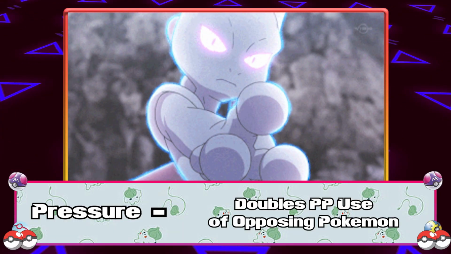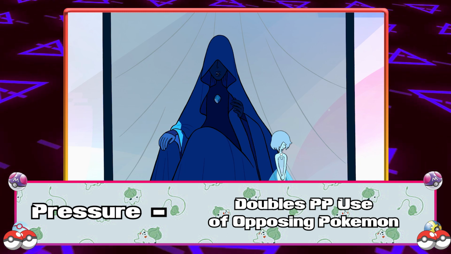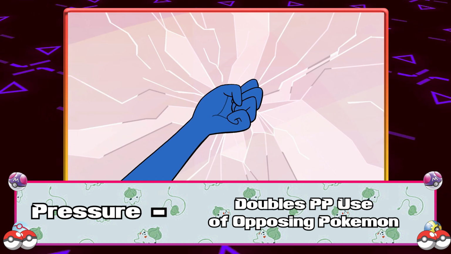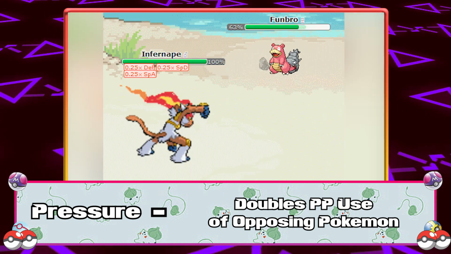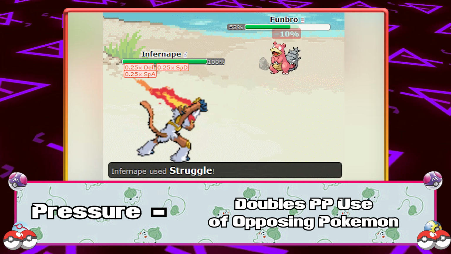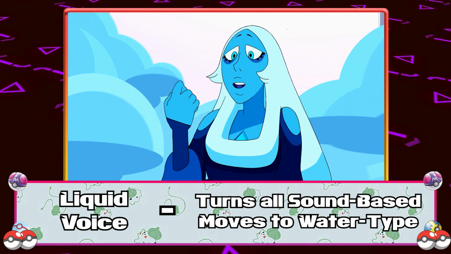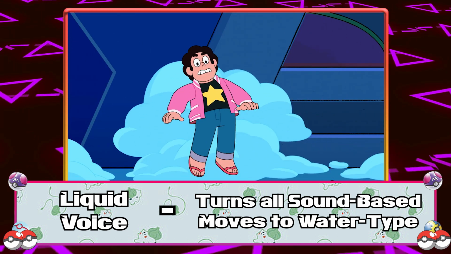Like a great deal of legendary Pokemon, Blue's primary ability is Pressure. While not super flashy, Pressure represents the overwhelming nature of standing in Blue's presence. With Pressure, opponents burn through their power points twice as quickly, reducing their options of dealing with Blue and bringing them even closer to struggling. Blue's hidden ability is Liquid Voice. This ability turns all sound-based attacks that Blue uses into water-typed attacks.